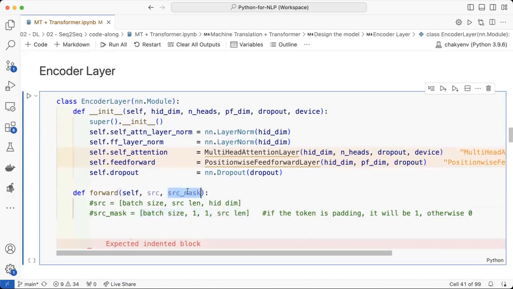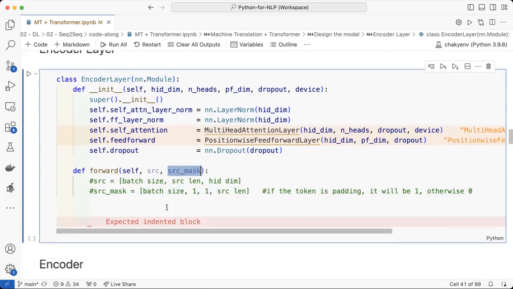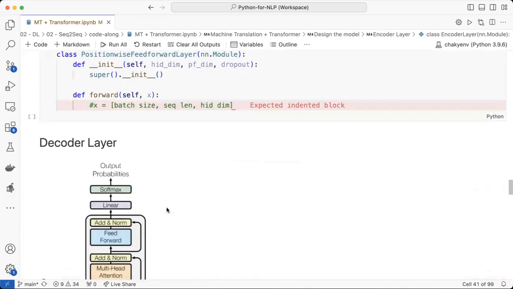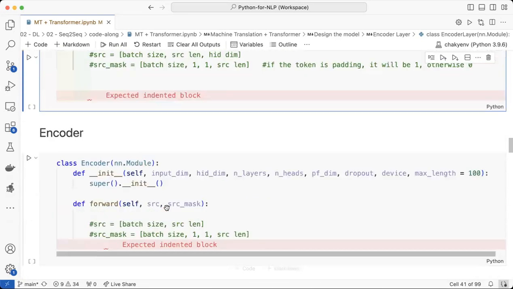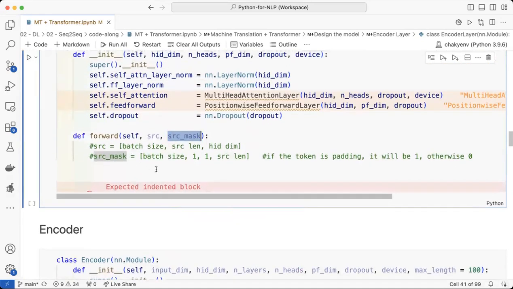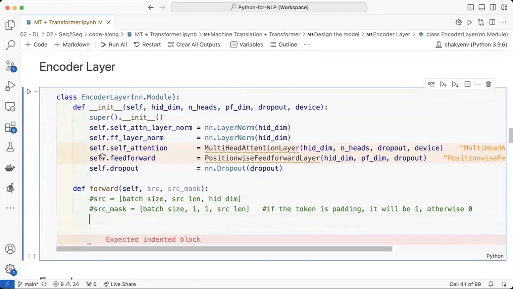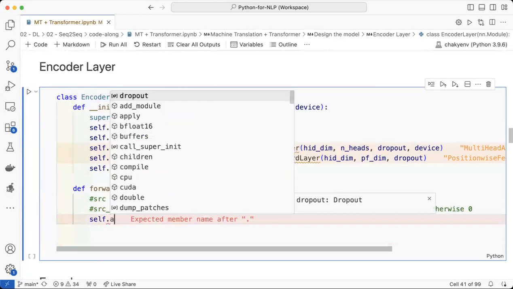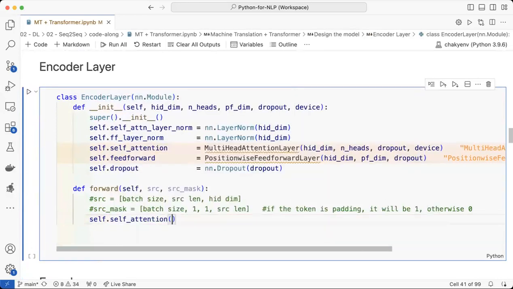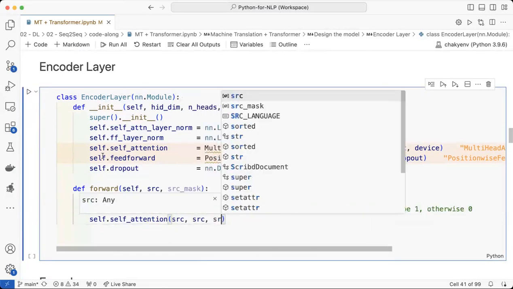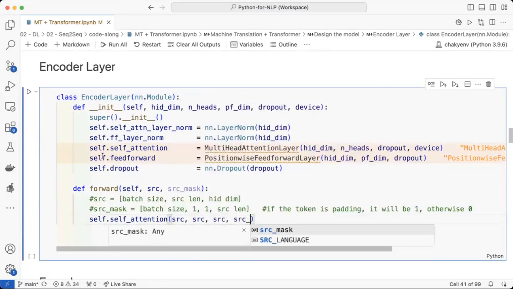This will be made somewhere when we actually code it further down, so we don't have to worry about how we get this. All right. So once we get the input, what we're going to do is apply the self attention layer, and we pass in the three sources and the source mask.